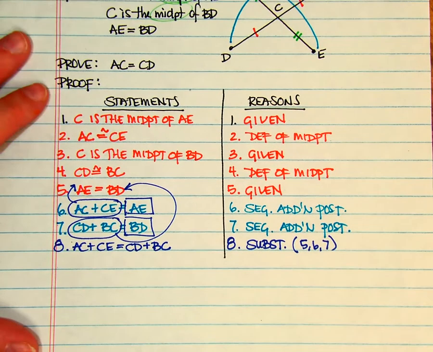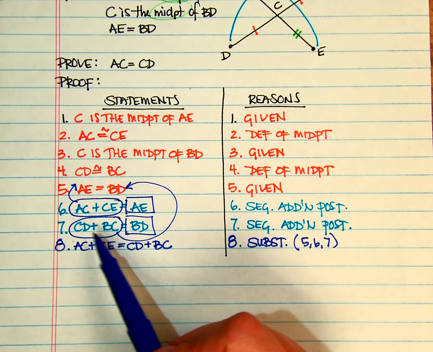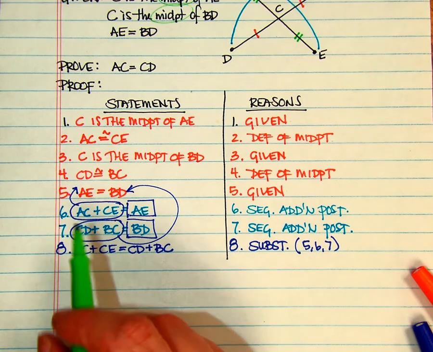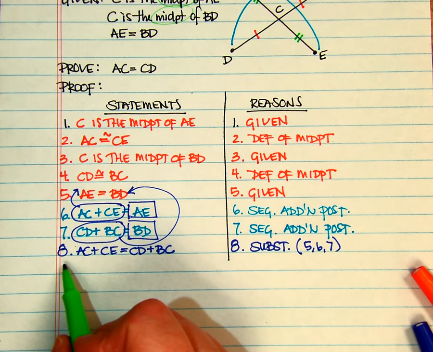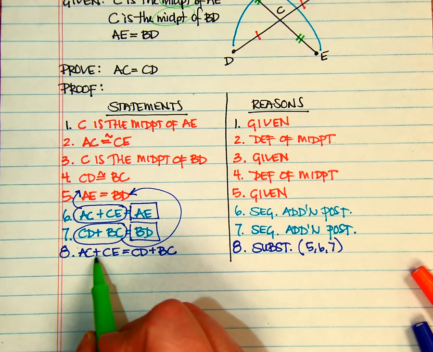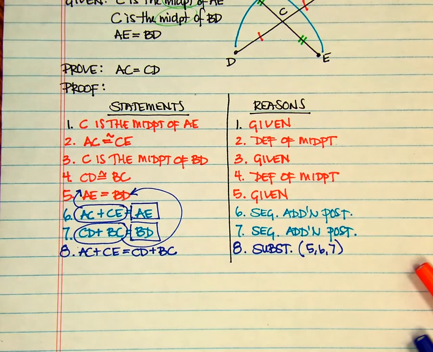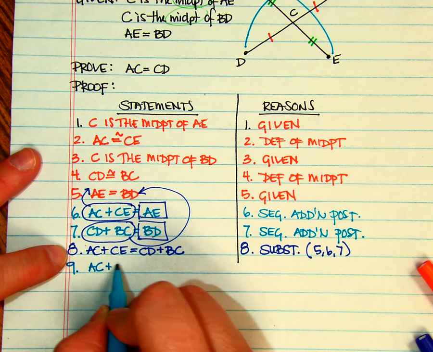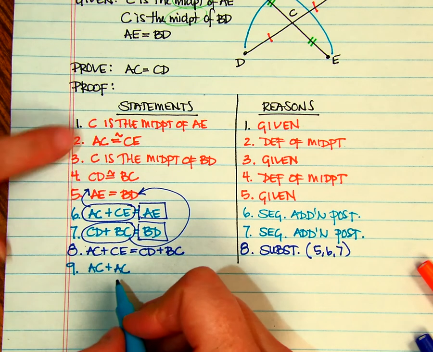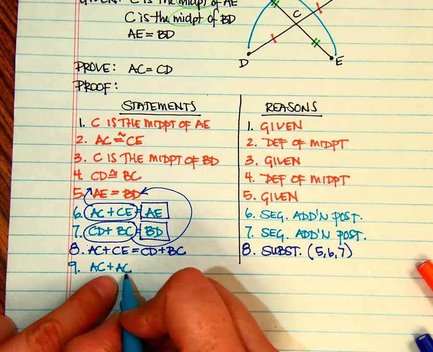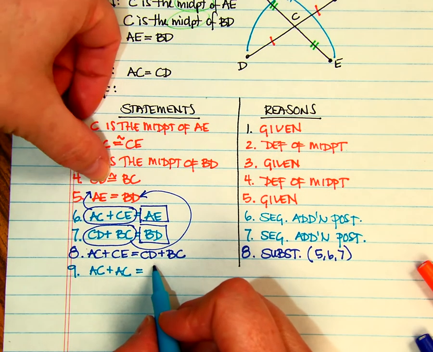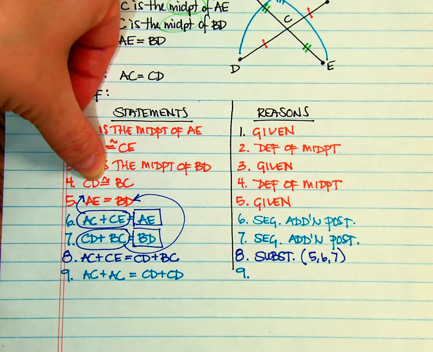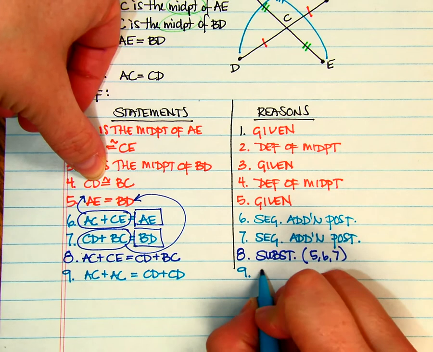I may have to try this again. Let's see here. Okay, I guess I'm going to try to figure out why we were given this. So AC is congruent to CE. So that means in the next step that I can change CE into AC, because it says up here that they are congruent. So anywhere I see a CE, I can put an AC. Anywhere I see a CD, I can put a BC or vice versa. And so that is by substitution.